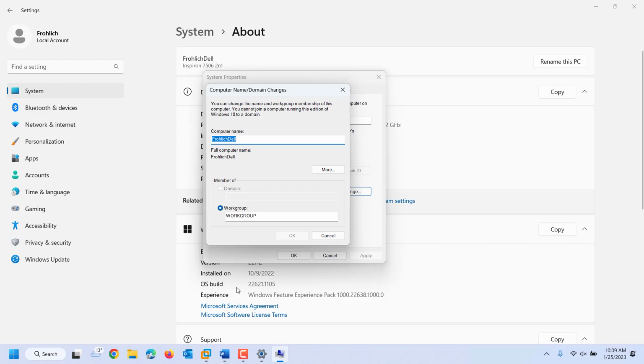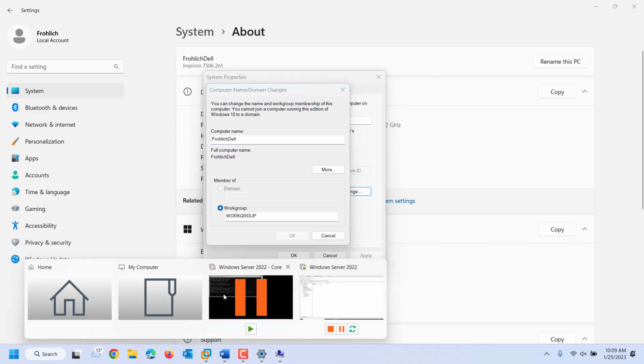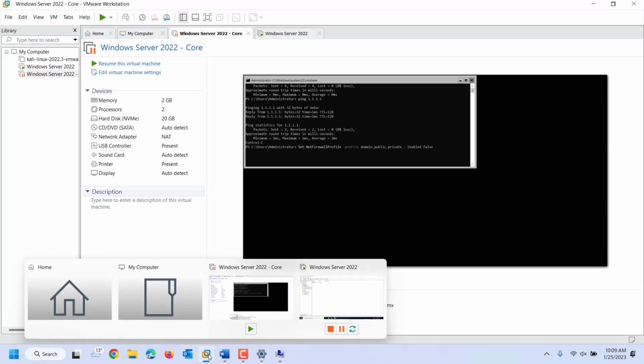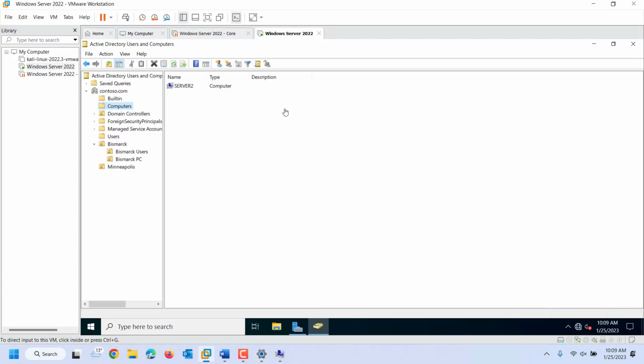Okay, so let me go back to my Windows server here. This is running Active Directory, and when you install Active Directory, it also runs DNS. And so when we run DNS, we want to look to this machine to resolve the domain. Okay, so what is this machine?